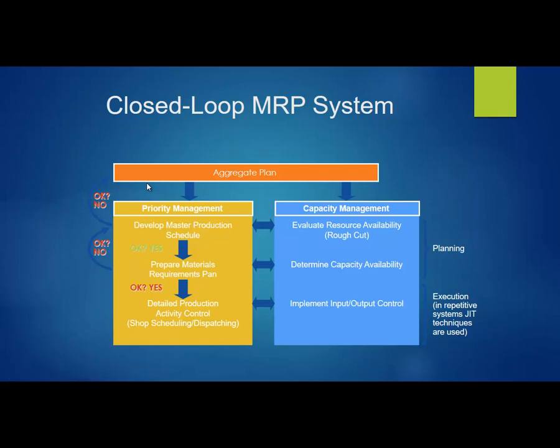In the closed loop system, which is depicted in this graph and is the architecture for it, it provides feedback that will assist in adjusting the resource planning. So what we did here is include a loop or feedback that will provide information on whether this one has been met or not. If not, then go back and redo the previous step and so on. So it's basically checking and adjusting as needed.